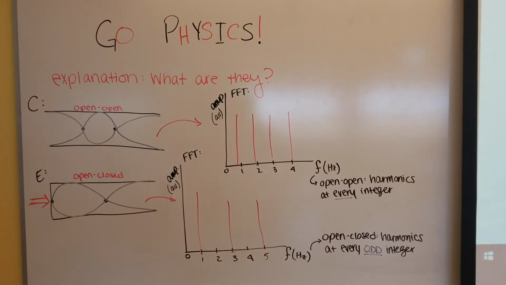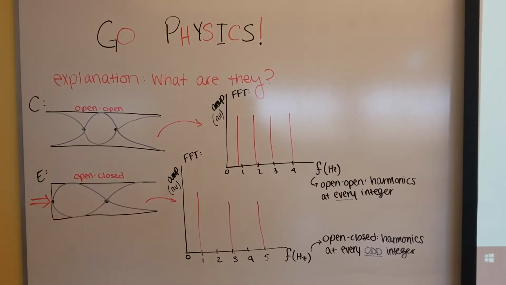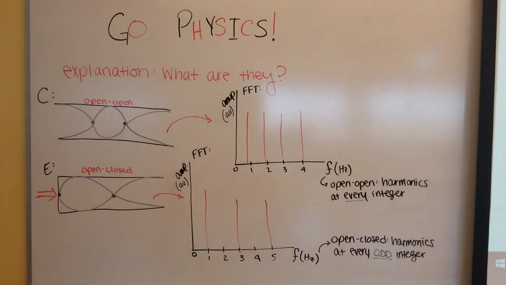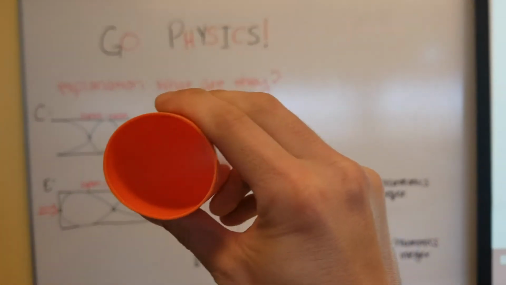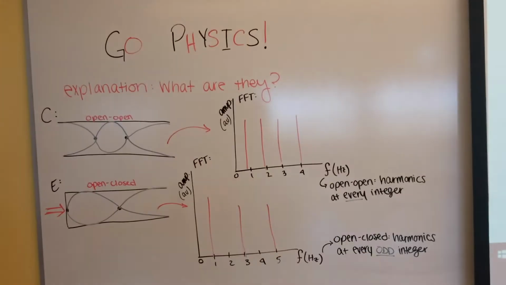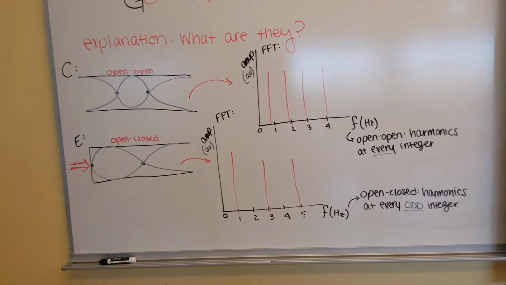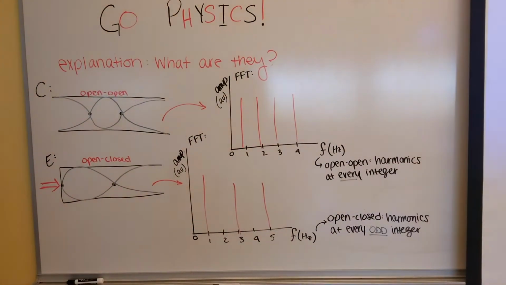What is the noise you just heard? This is a standing wave in an air column. In an open tube, the FFT would look like harmonics at every integer, so 1, 2, 3, and 4. With an open-closed system, the tube will be capped at one end and it creates a different pitch. The harmonics would be at every odd integer instead.